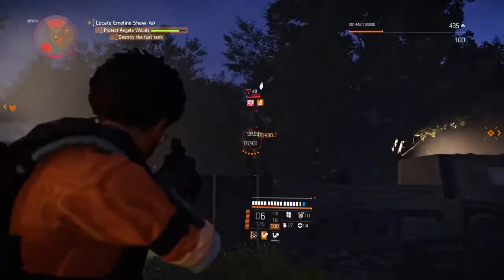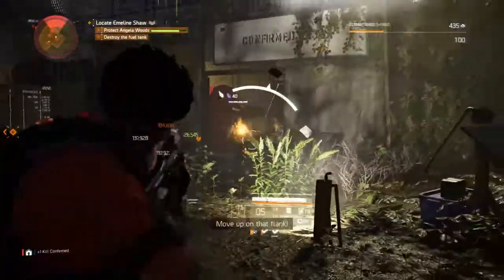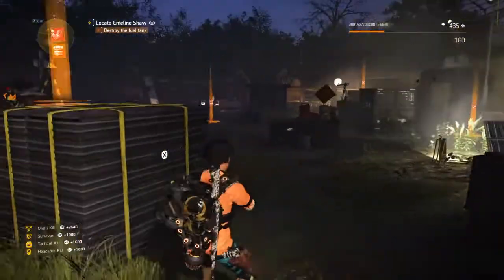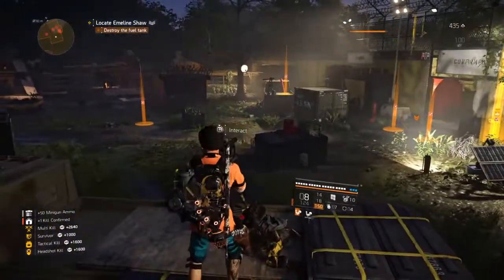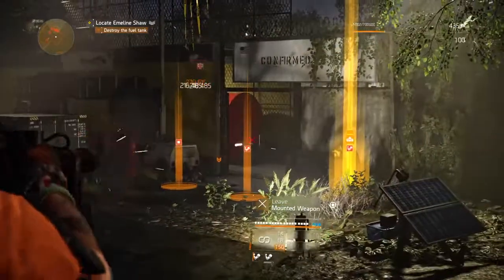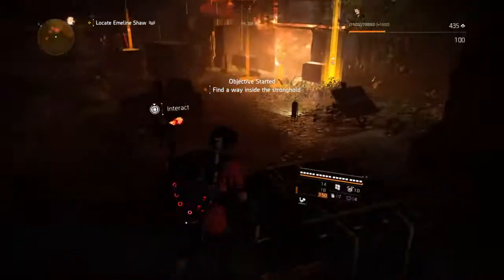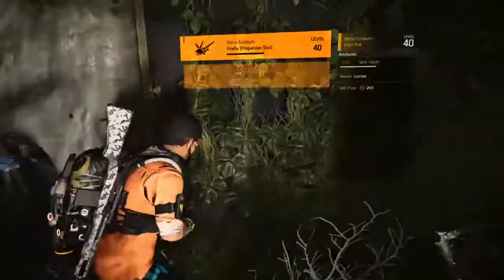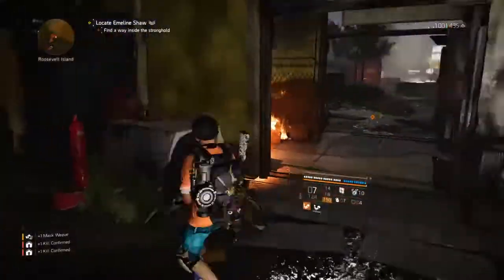One. It's two. Three. So the next thing I need to do is I'm gonna shoot that tank. There's a minigun here, so I can just save my ammo. Sorry, I should interact with the minigun first. And then finish that up. So again, it's not that useful. I'm gonna just get the materials from them.